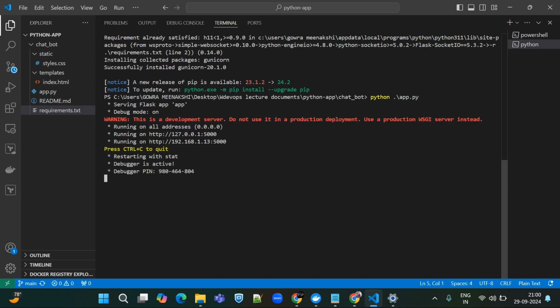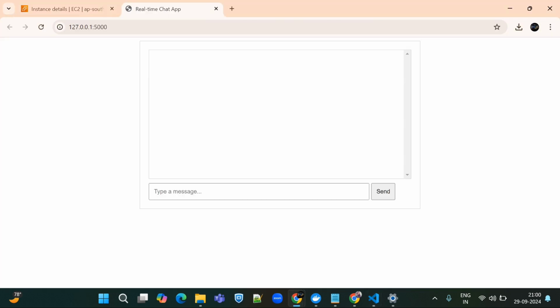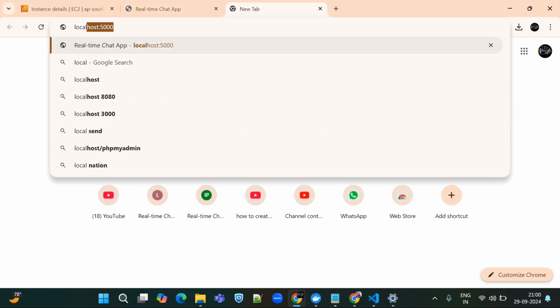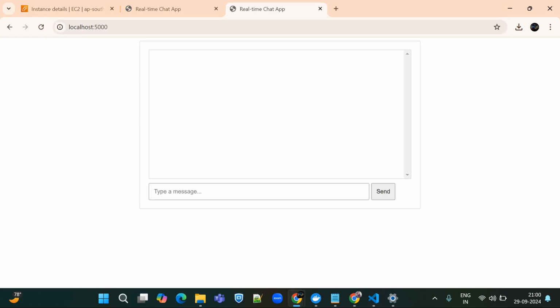When I run python app.py, see here it is running on 127.0.0.1. You can copy that and open the path, or otherwise directly give localhost and the port number.